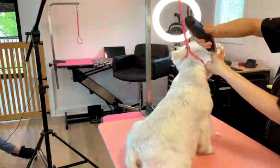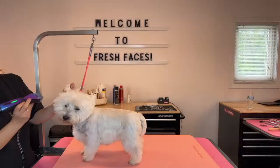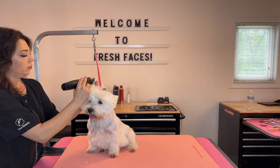And then turn this way. And same in the front. Use your fingers as a backdrop too, to protect that ear.